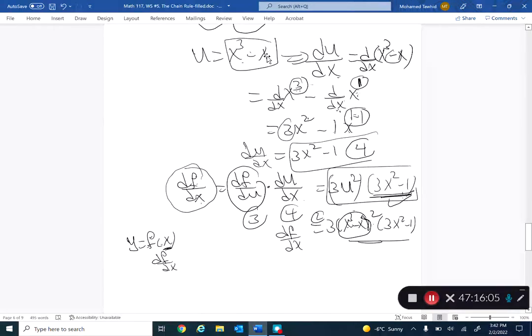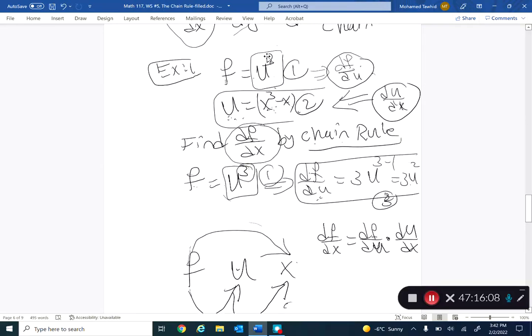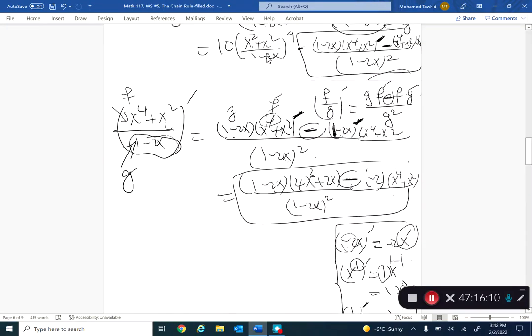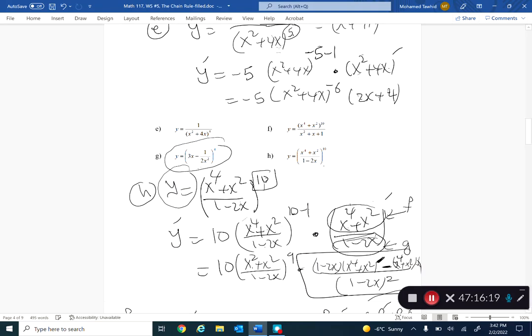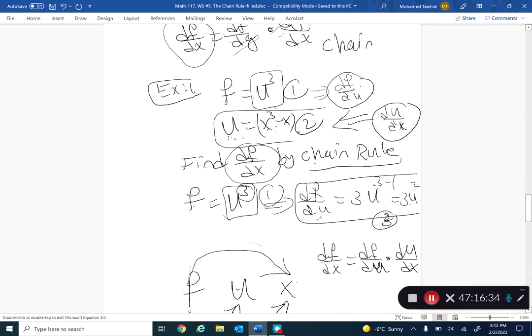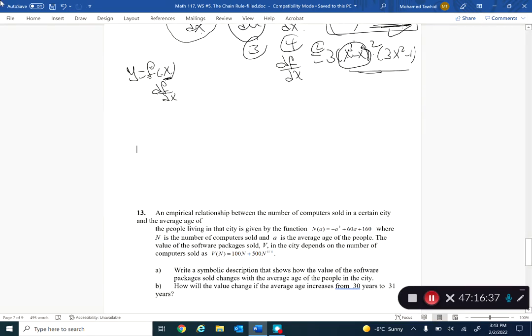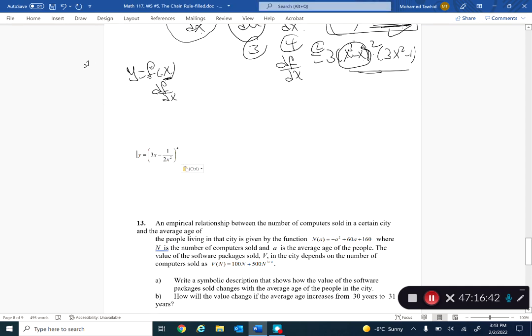Very simple. All right. So now if I solve one of the other problems here, look what you have. For example, I already solved this one. Maybe I solve g here using the chain rule. All right, so what do you have? You have y equal to... Maybe I copy this so that I can go up. I'm just taking this one out, copying it, and then I go down here so that I can use the chain rule. Sometimes we are very specific, or sometimes I tell you just go ahead and take the derivative.